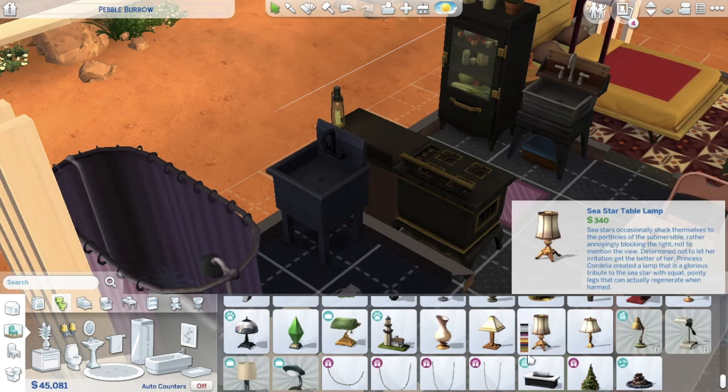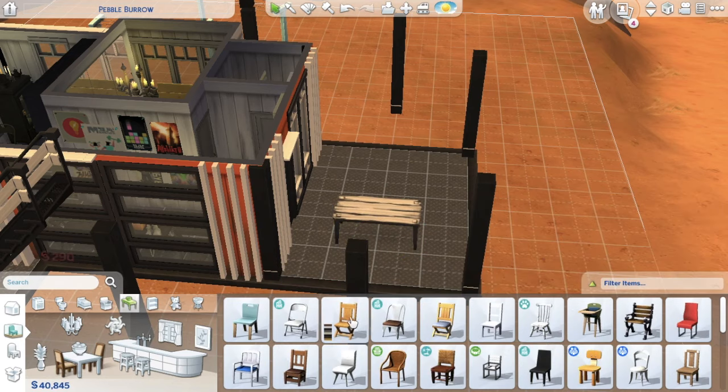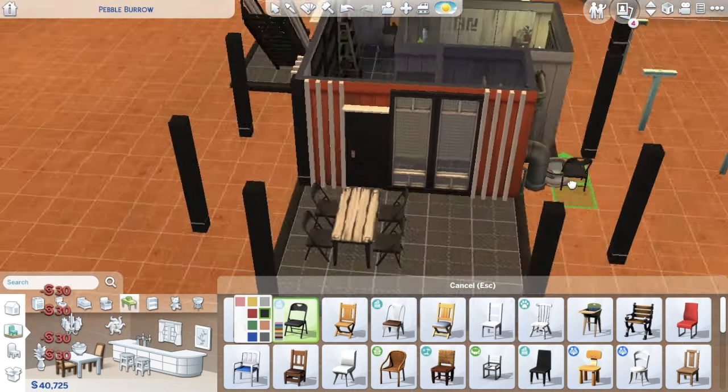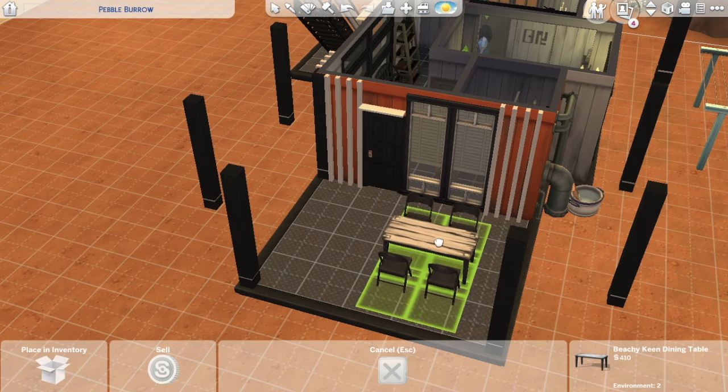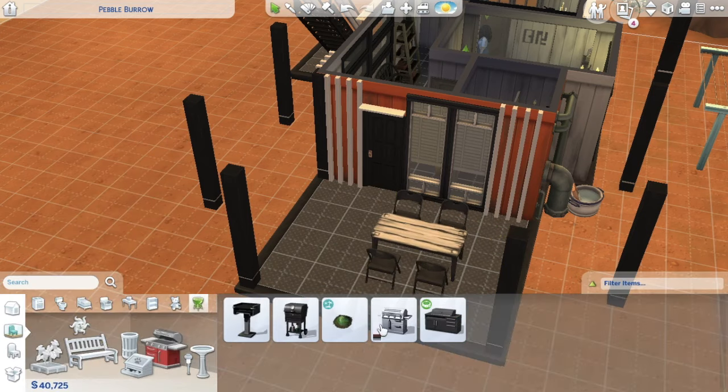So again, I used more of that lamp, that very modern lamp, but I really like how it looks. I love this picnic table as well. You see that swatch of blue and yellow, and I feel like it's so pretty and so vibrant, and it suits that upper apartment very well. But down here I made it more basic and more neutral with this more or less black dining set with that table from Island Living.